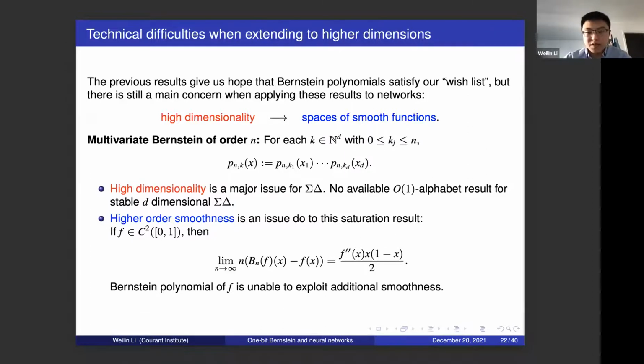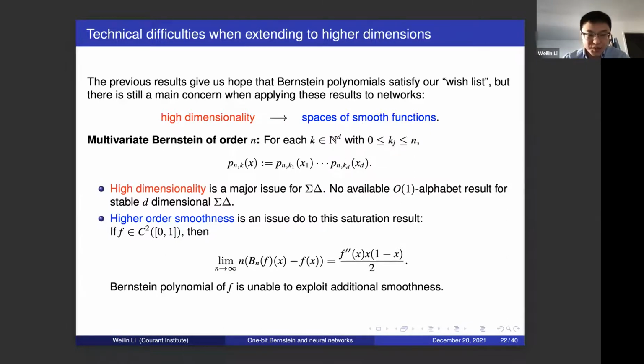The second issue is that in higher dimensions, one generally works with smaller function classes. I mean, we could stick with the class of Lipschitz functions, but due to the curse of dimensionality, the approximation rate would be so slow that there would almost be no point in doing that. So this essentially forces us to consider higher regularity classes. So say spaces of smooth functions.